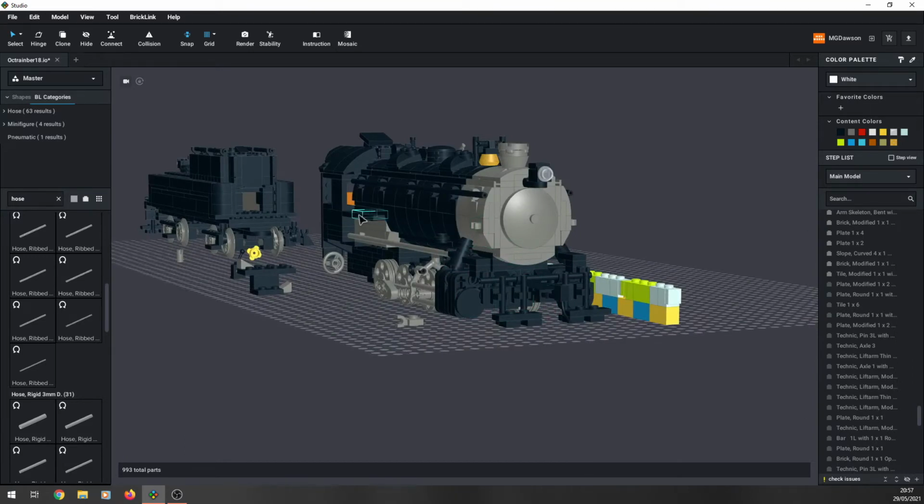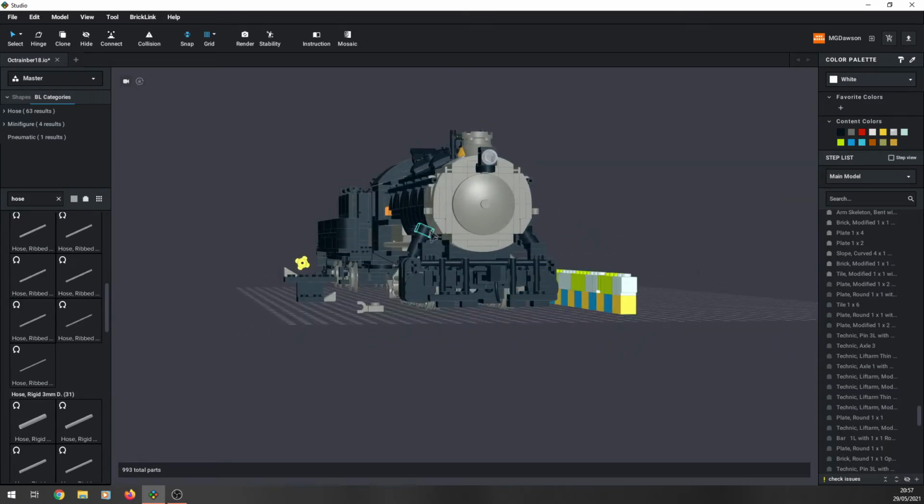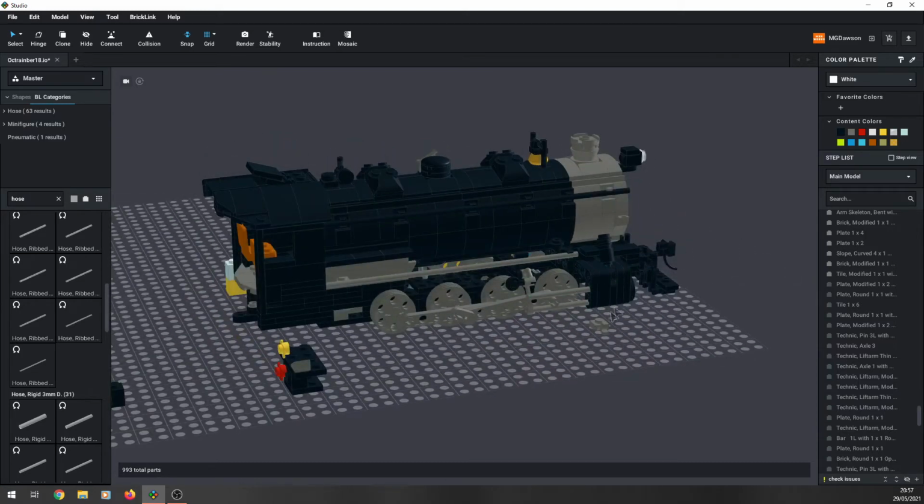So it should roughly be in line with this level of the running plate, and as you can see, it's quite high. It's just below the cab windows on the real thing, so it should line up roughly with this beam and just under that clip. So this side is a lot more accurate than this side, even though there's not that much in it, and I do need to change it around, and I might change it around again later. And obviously I want to try and get the cylinders to a proper configuration, but it depends on how I can manage that within the model.